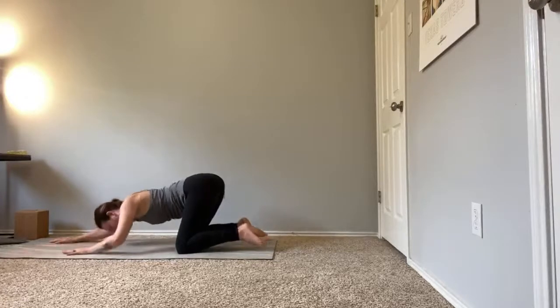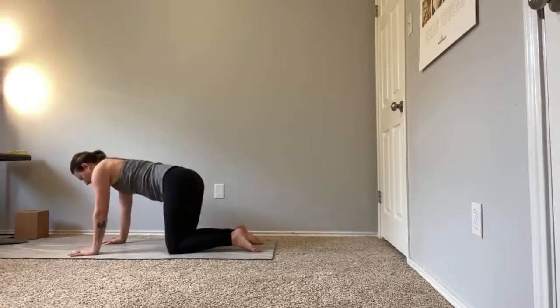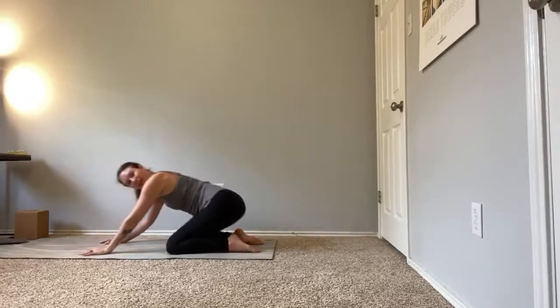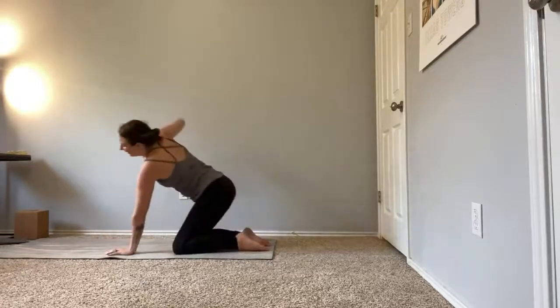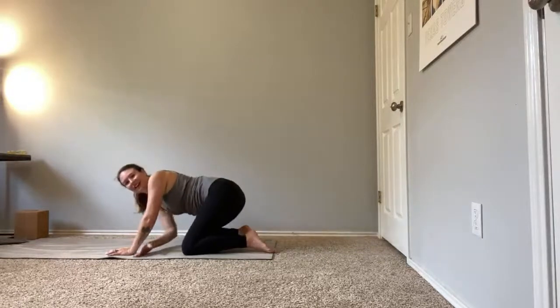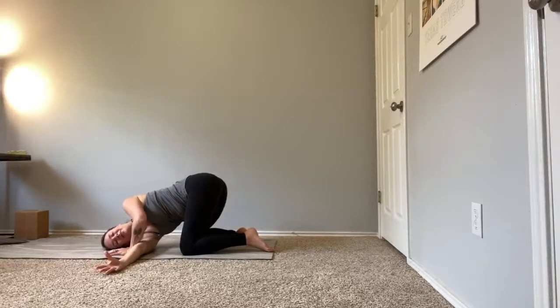And slowly walk your hands back underneath your shoulders. And we'll move into threading the needle. So as you inhale, sweep that right arm up towards the sky. Open it up. Exhale, thread your needle, right ear, right shoulder to the mat. Couple breaths right here. If you want to extend your leg, go for it.